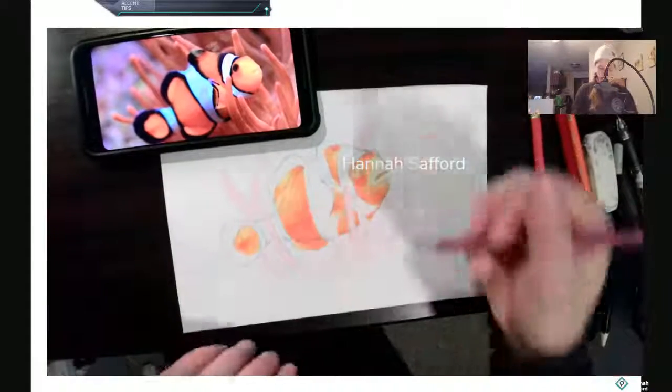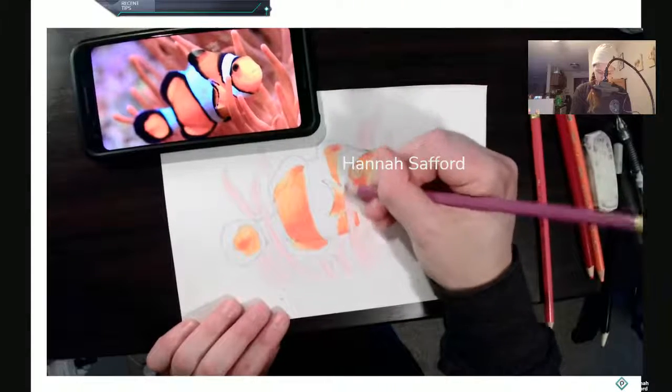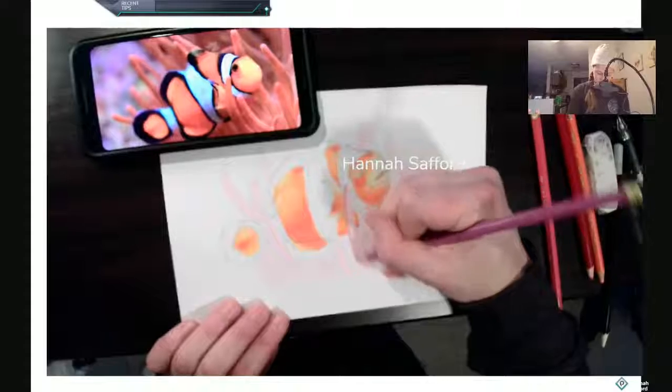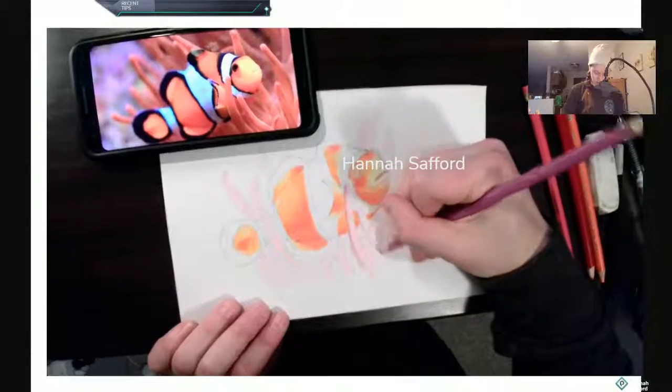Add a little bit of shading to them. So just on the left side of each of them, I'm just going to come in with a little bit of a darker color. Nothing fancy.